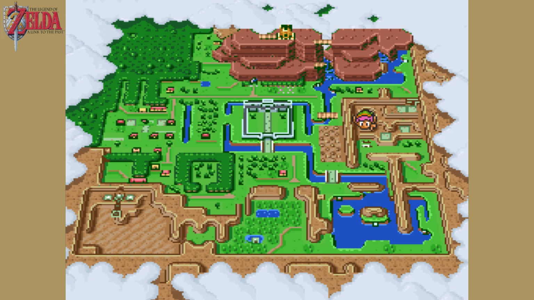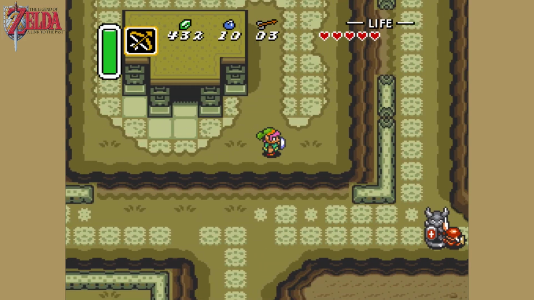Let me check. Where's this Hylia? East side. So that's top right, right? Top, or maybe it's bottom left. Or not bottom left, bottom right. I'm assuming it's top right. We got another one that way. I guess we'll just head that way. But let's test this out.